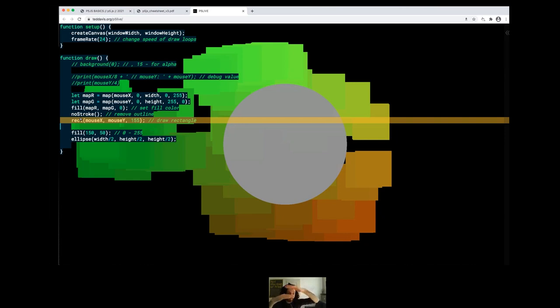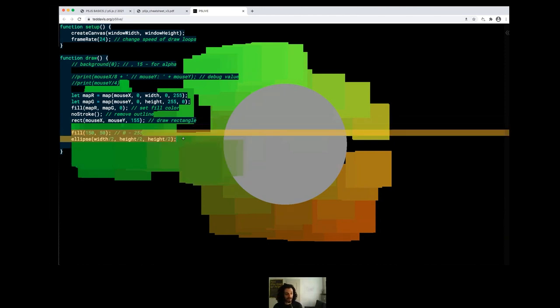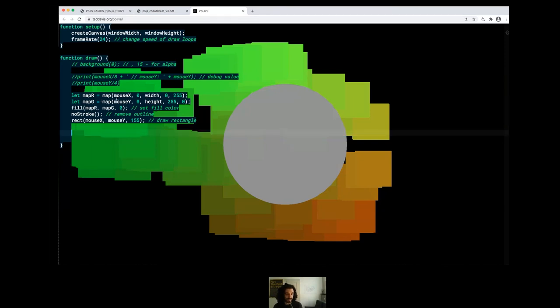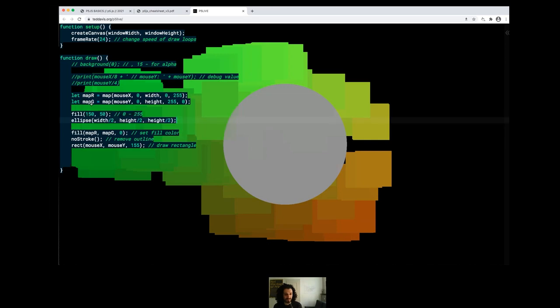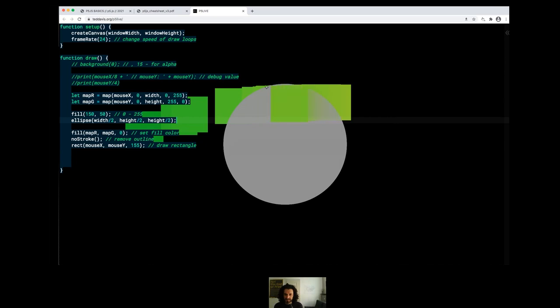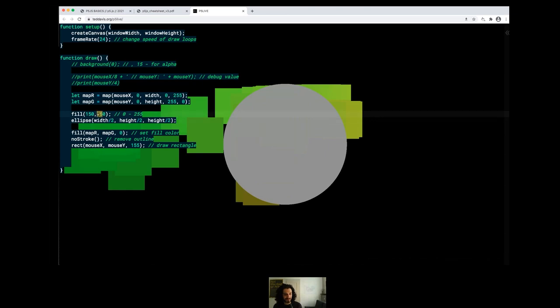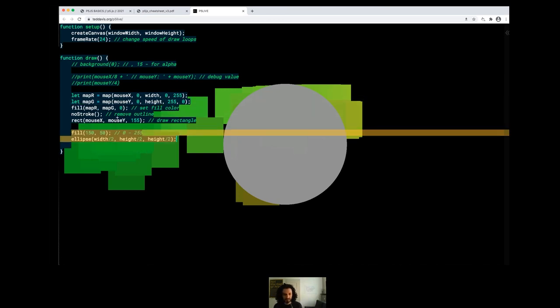So for a split second, the rectangle is there, but before we can see anything, it's being covered by the ellipse. So we can change that. If you select the code and move it up above, I can say Command X or Control X, and then I would move some space because we need these values up here. Now I'm going to put my ellipse in front and look what happens. If I run the code again, actually it doesn't make a difference. It's looking very similar because of how solid the shape is. Maybe that's not such a great example. Maybe I put it back how it was.